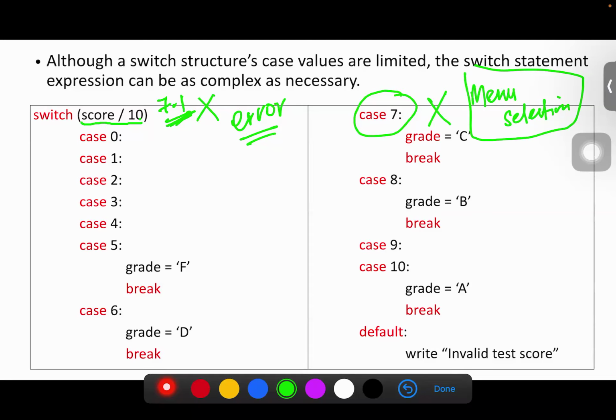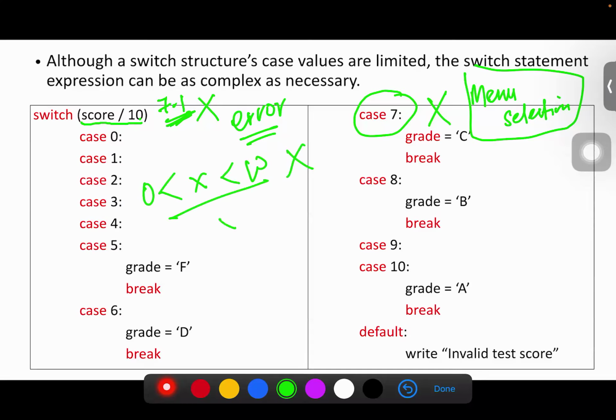Do you understand? Yes, sir. So with menus, when you have a definite number of items, it is advisable to use a switch case instead of an if statement, because switch case is very simple. But if you have a range of items, don't use switch case.